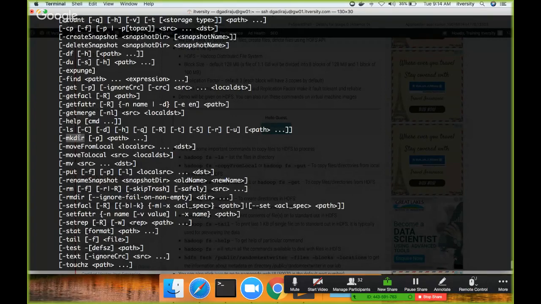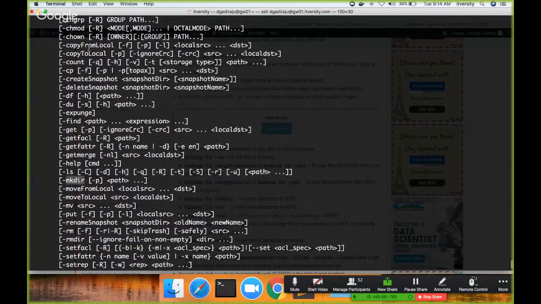Now to copy the files, there is a command called copyFromLocal. As is obvious from the command itself, copyFromLocal means copy files from the local file system into HDFS. That's why, after these optional control arguments, the source is represented as localsrc, whereas the destination doesn't say anything. It just says DST, which means the target is HDFS and the source is the local file system. So if I have to copy data from the local file system, I have to use copyFromLocal.